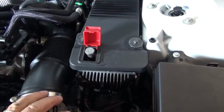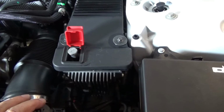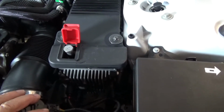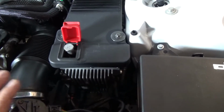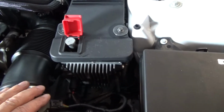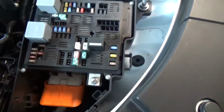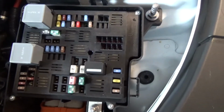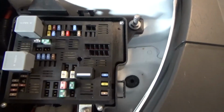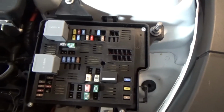Because the battery is in the trunk, you're going to really fight to gain access to that. I would only do that if I could not access the hood for some reason, like if I pulled into a parking space, whatever. Yeah, nothing really to see in the fuse box. You might have a relay go bad on you. The fuses should never blow. I haven't replaced a fuse in years.